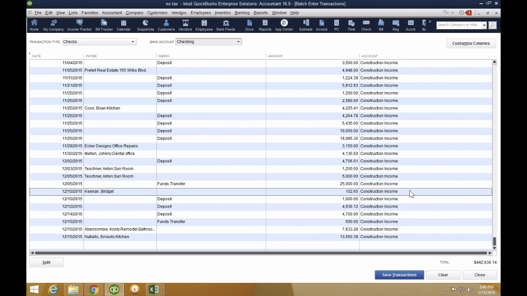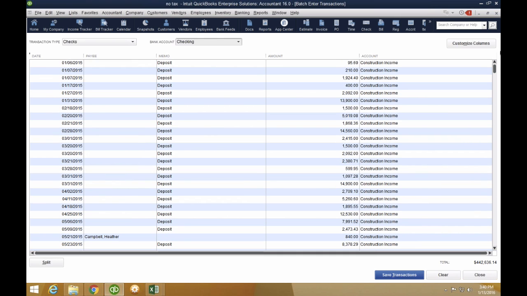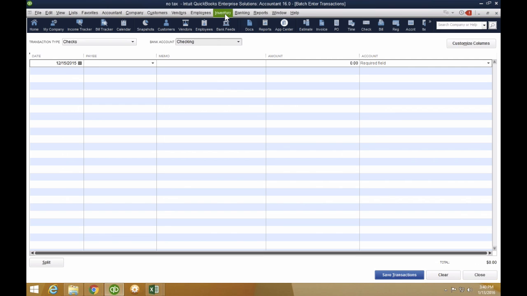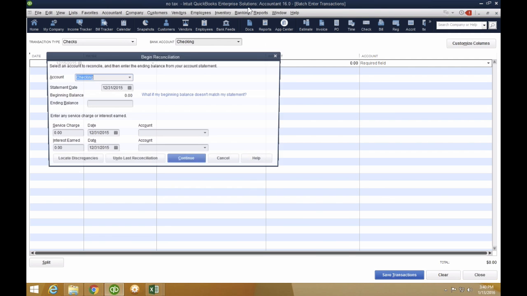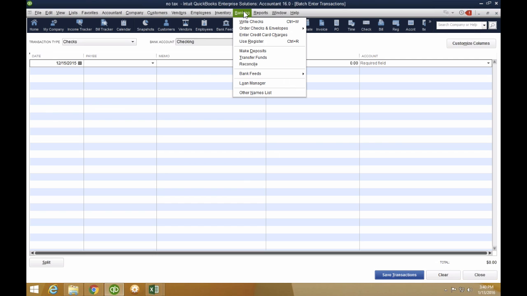A quick technique that I use is I import my entire vendor list and customer list before using this tool. So I'm going to click on Save Transactions, hit yes, right? And you also have to make sure that you're doing it in the right bank account, because there's no undo button for this. So once you do it, that's it. So let me go into, not reconcile, let me go into register.